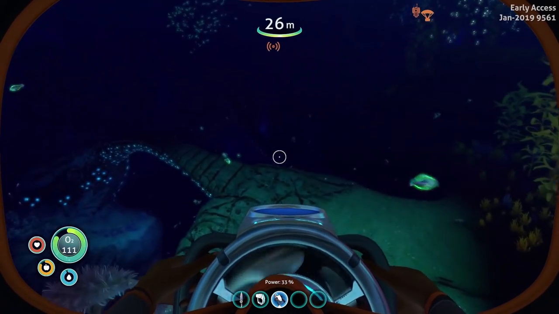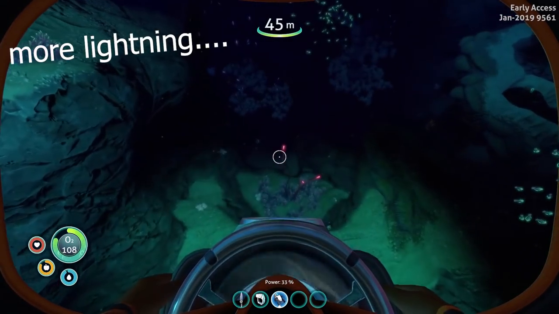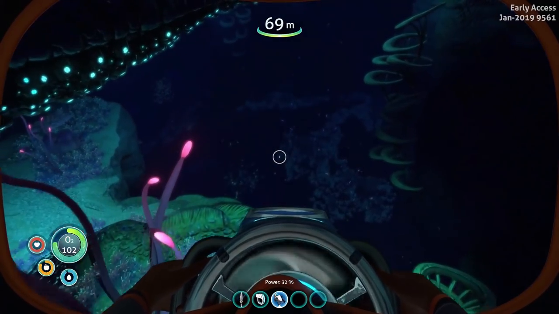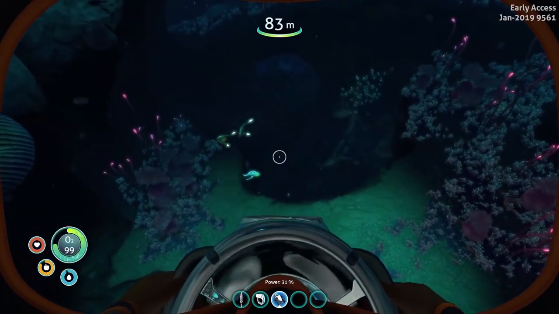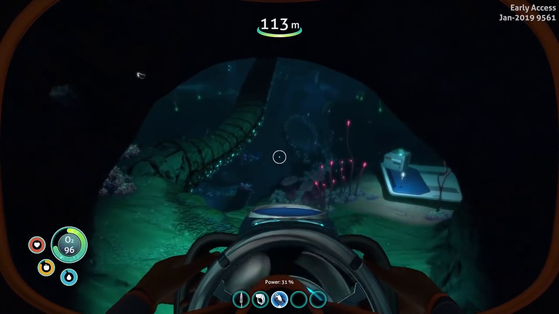Weird. Oh, it's right here. I kind of like swam. What is going on with the flashing? That's so weird. I didn't have this issue last time I was playing, but I don't know. You know how it is. Early alpha, it's buggy, and that's fine. I completely accept it. I'm not gonna bash him about it.